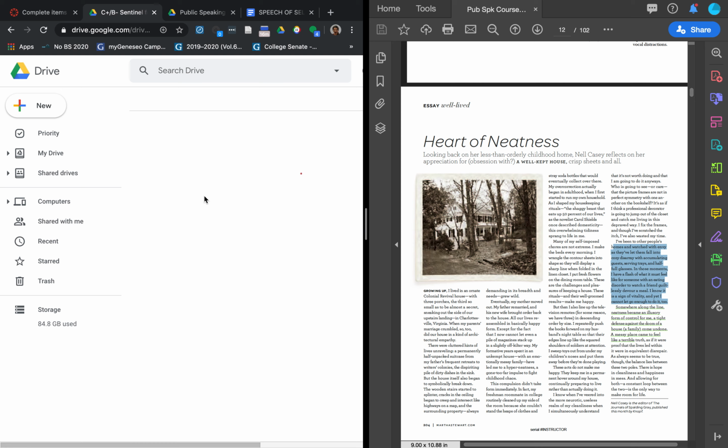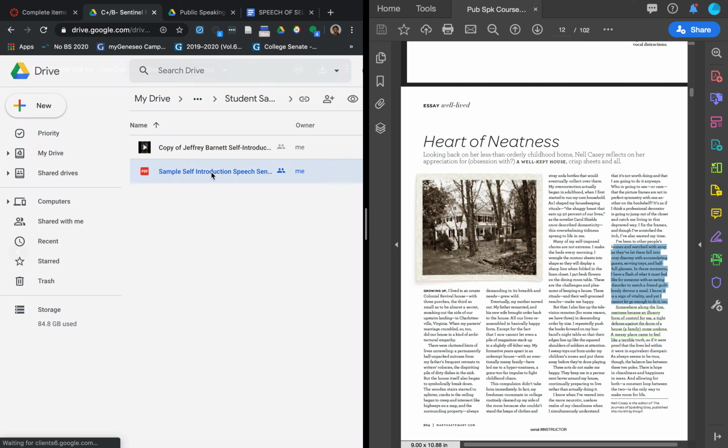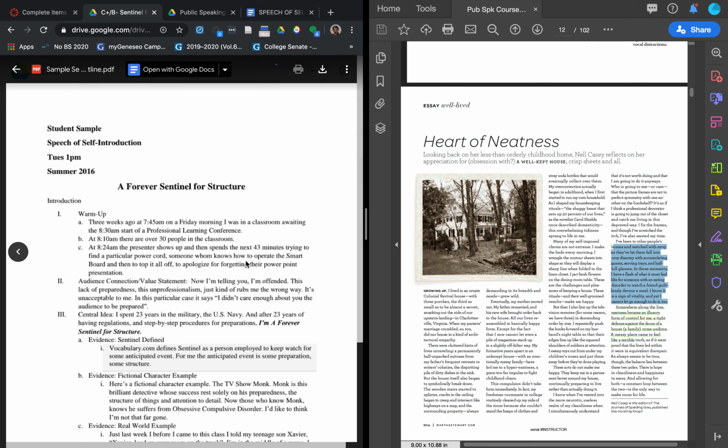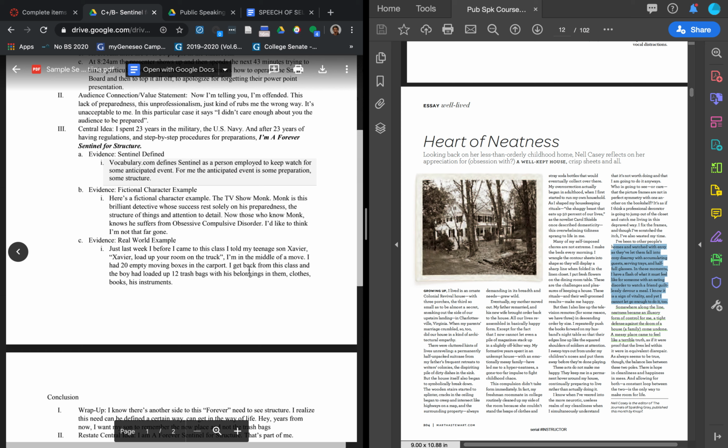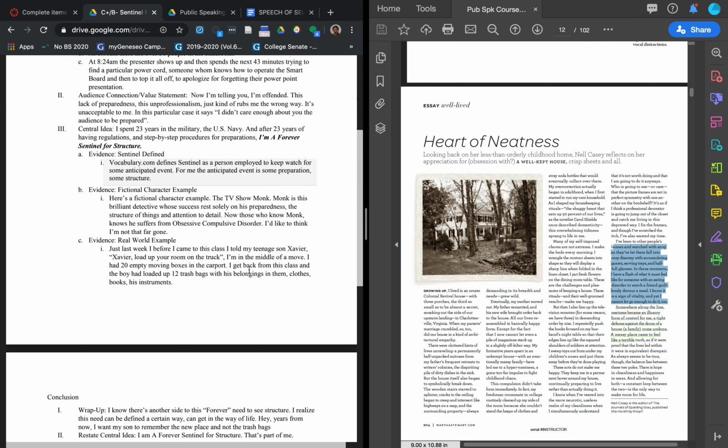So if we look at the analogy for Jeffrey's speech, he compares himself to a TV character, which I think is always a great analogy. TV characters are fun. They're usually circulating in pop culture. The audience appreciates your ability to be clever and fun and creative. Plus, I think they're fun for the speaker to compare themselves. You can also do a BuzzFeed quiz, like what sandwich are you?